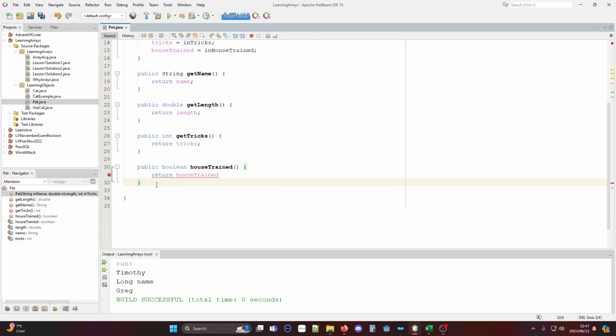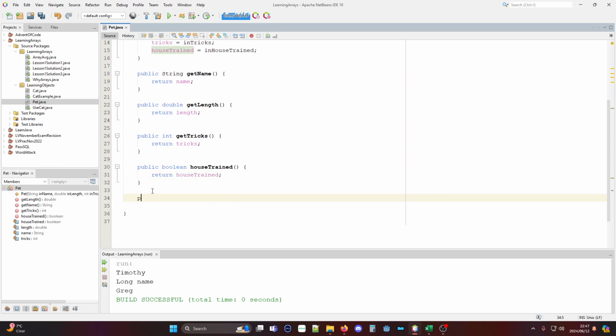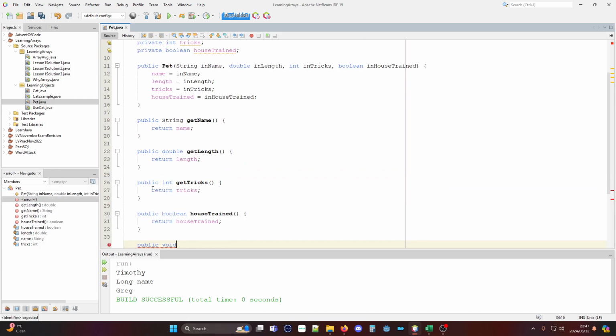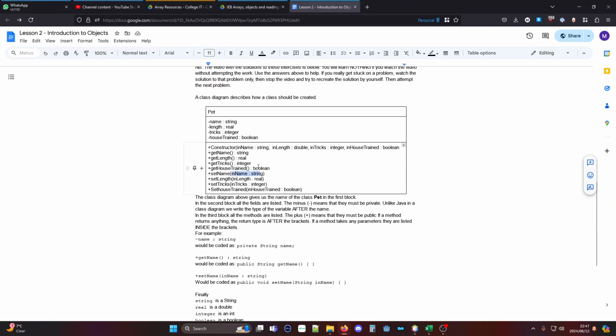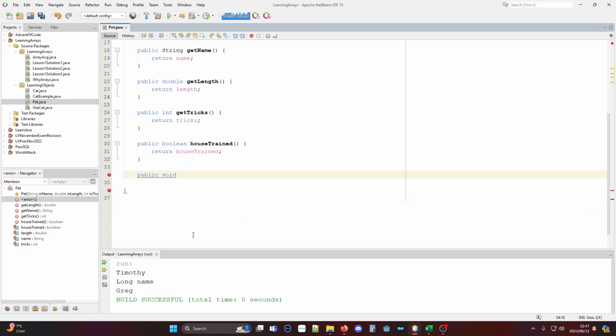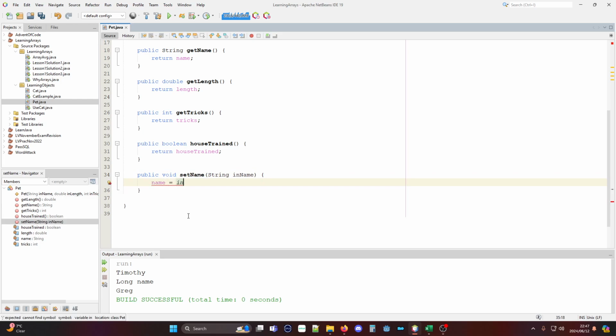Okay, and let's do the mutators. So as a mutator, I have public void, because we're not getting anything from it. We're in fact setting. You can see here there is no return type after my setters, whereas all of my getters had a return type, but nothing after the brackets for my setters. And so set name, string in name, name equals in name.